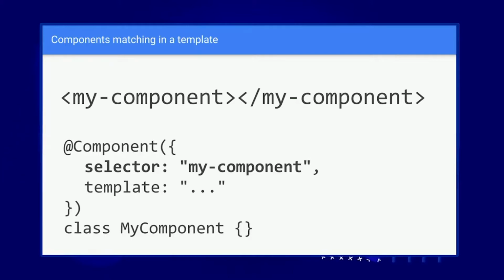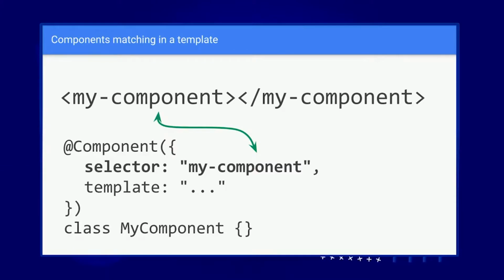The framework needs to have some way of knowing that if I've written my-component tag, it needs to find this class that I wrote. It needs to create an instance of this class. It needs to link the two things, like execute all the lifecycle hooks or host bindings and whatnot. And obviously, just looking at the slide, you probably figured out that the connection is being made through this selector property on the Angular @Component annotation.